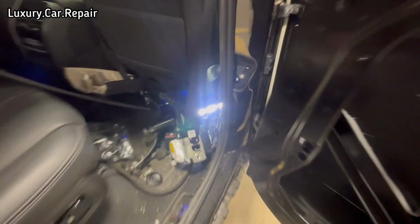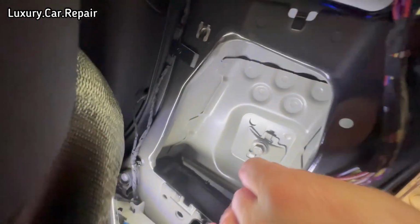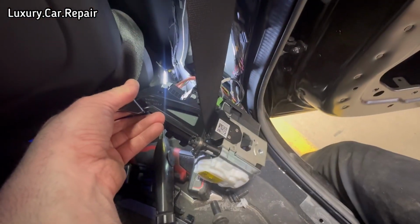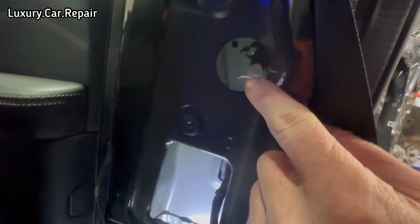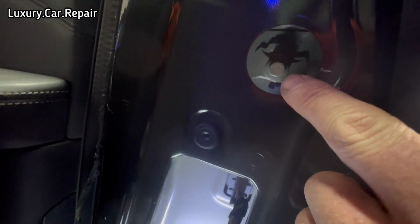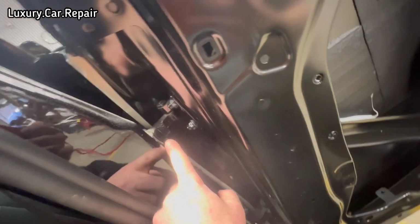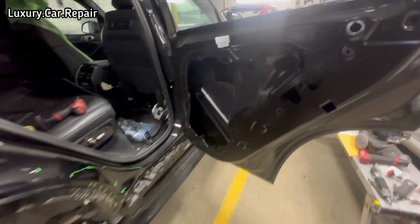Okay, so as you can see here, I've removed all the trim. That's giving me access to this lower bolt hinge here now as well. I also had to remove this seat belt here to get to that bolt. You can see up here now, there's the top hinge bolt through that hole. So what I'll do is I'll loosen these two now and we'll move the whole door forward, getting a better gap with the quarter panel and the rear door with the front door.